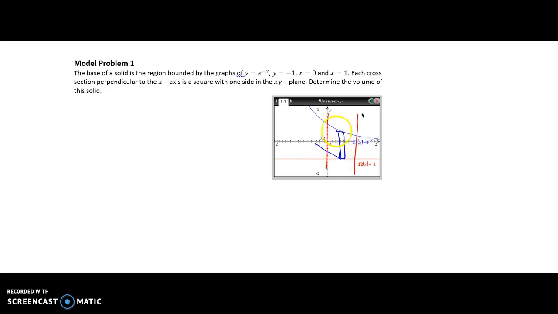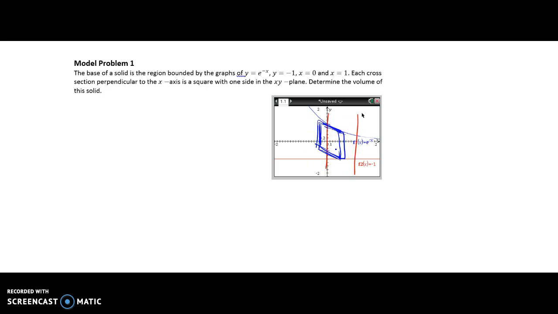So I need you to think three-dimensionally here and try and envision that that rectangular slice that I've captured is actually the base of a square. And you're going to need to look very critically here and creatively, but what I'm trying to capture is that that square is coming out of the screen in 3D, and it's really producing a three-dimensional solid that's got a square coming out of the region. And essentially this idea is going to mean that I'm putting an infinite amount of those squares within that region, like I showed you on our demo today.